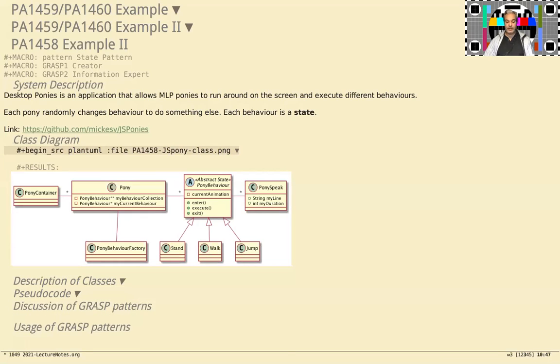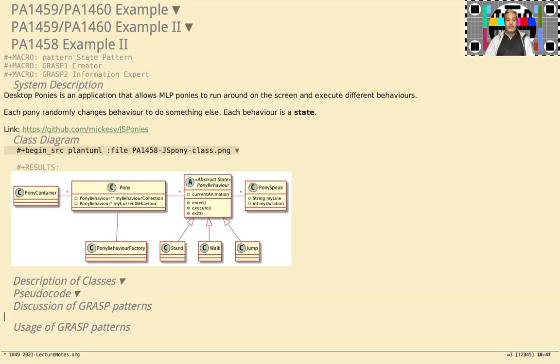So the GRASP patterns, that's the next bit then. Let's see, creator and information expert are the two patterns that I randomly selected for this example.